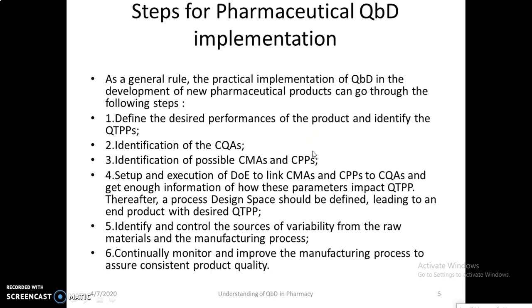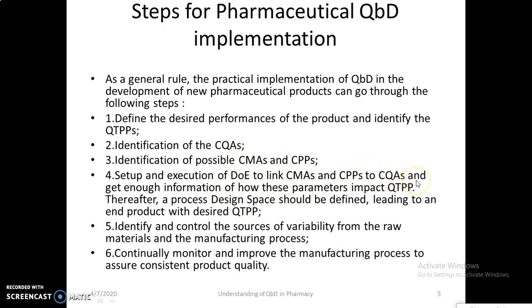The process may be different, your material is different, raw material supply is different. You have to always think about that, because your product quality is built into your product, not at the end. The end product you are getting directly. If you are using this QBD application, definitely you ensure the quality in terms of safety, efficacy, potency, purity, and other factors. Always quality products.